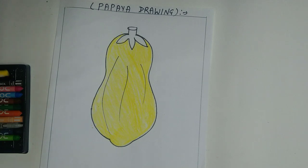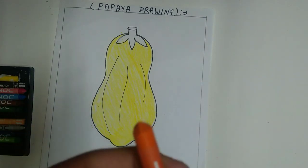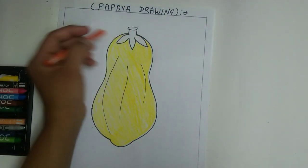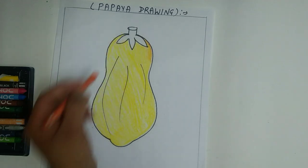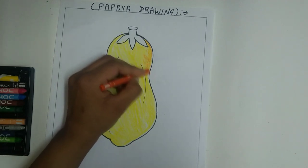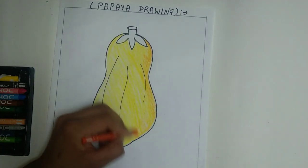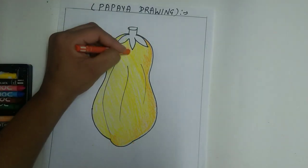Then you have to use orange color for sides of papaya. You have to fill orange color of sides of papaya, insides of papaya, like this.